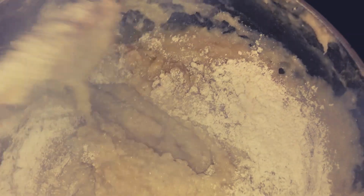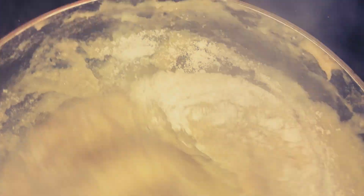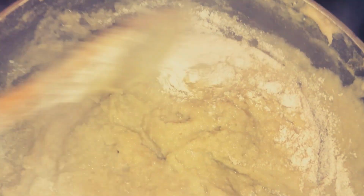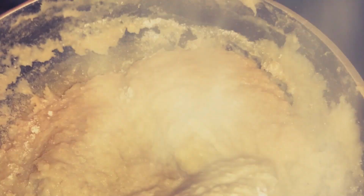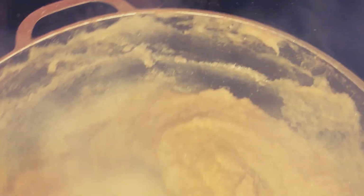So you can always do that. All I did was take the dry oat, blend it in a blender, and just add it to it. Okay, so depending on how thick you want this, you just do you. Okay, so I'm gonna mix in all that, and as you can see, it is thicker now, so I just have to allow the oat to cook a little more.